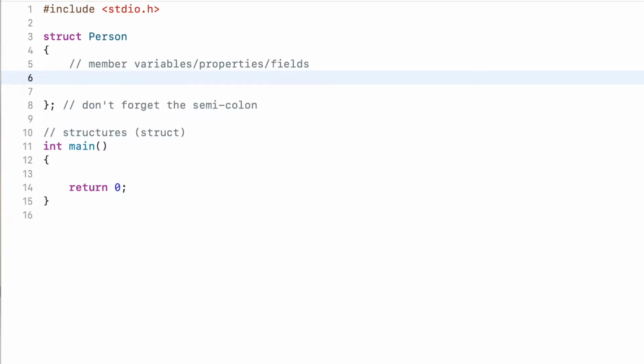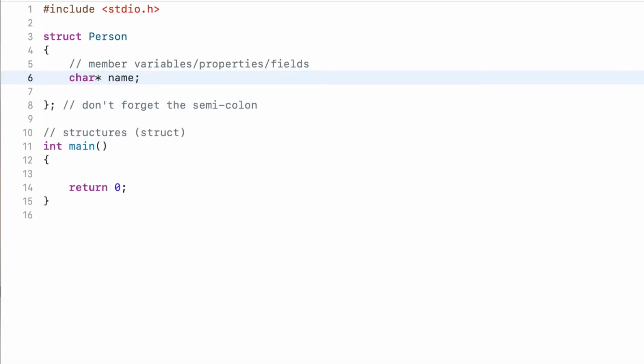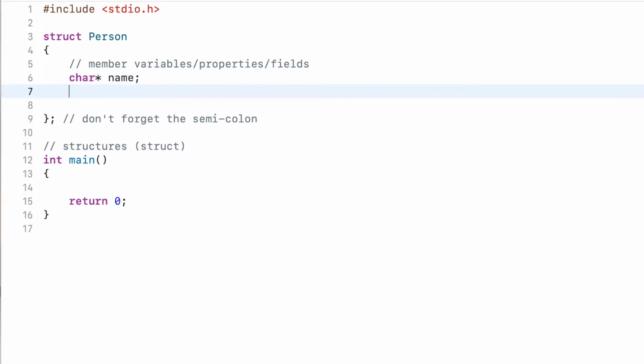Now, I model a person here. So I add and define the variables that make up a person in my program. In this case, I want the person to have a name. So this is a string and an age of type int. And these are all the variables I need. There's no limit to the number of variables that a struct can have. We could have 0 variables or 100.